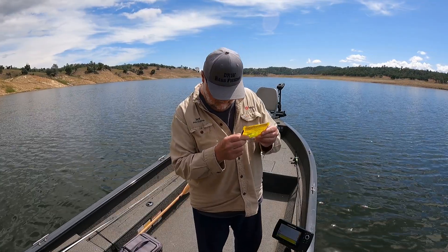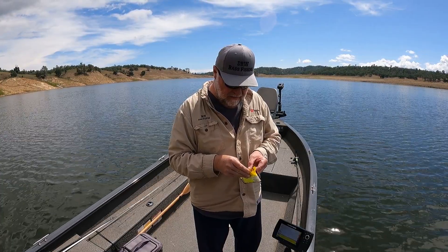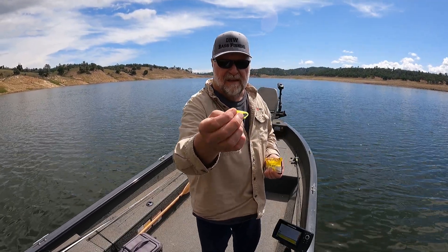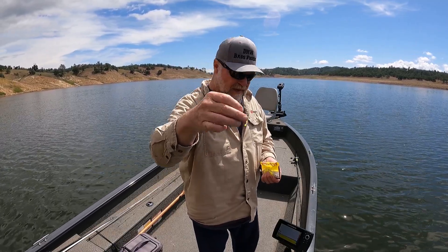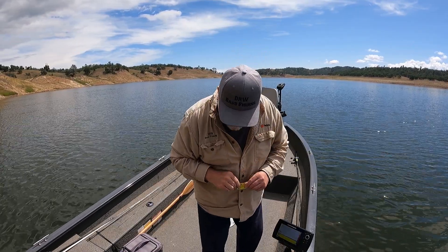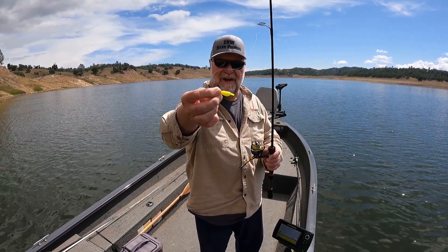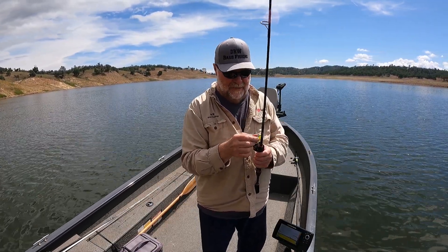It's called a Shad Pull — a little two-inch bait. I like the Bobby Garlands a lot but I'm going to add this to my arsenal. Definitely going to order some more of these. Just a little two-inch crappie bait, this one here is chartreuse and white — you can see how active that little tail is. I used a medium-light spinning rod and had one finally bite the tail off this particular bait, but I caught quite a few crappie on just that bait alone.